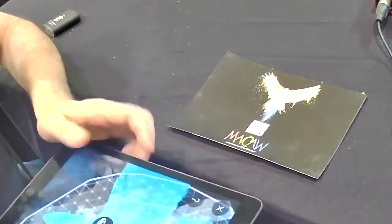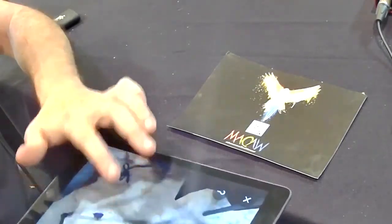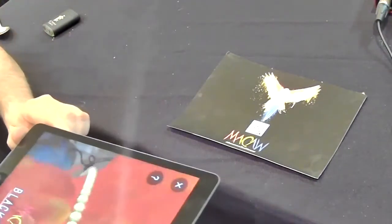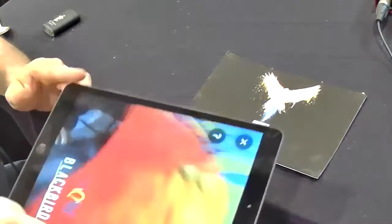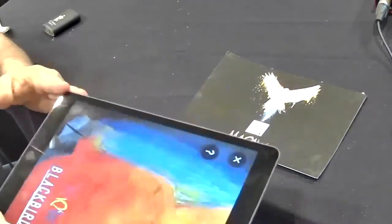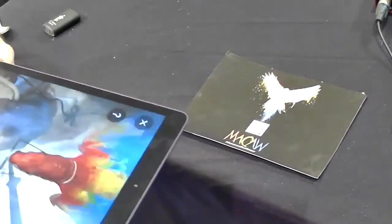And there's a place button, which you can see right in the lower part of the screen here. And I'm going to hit that. And if you can see, there's this beautiful bird that is starting to flap its wings in 3D right now. So you can see that. There's a good view of it.